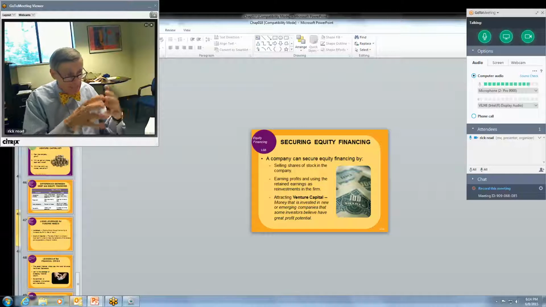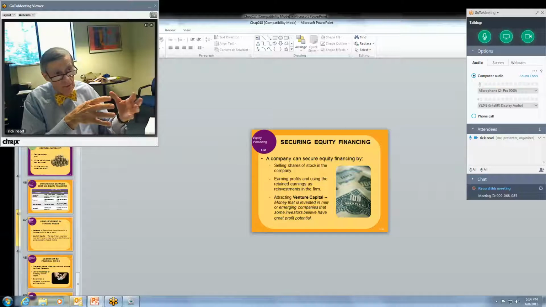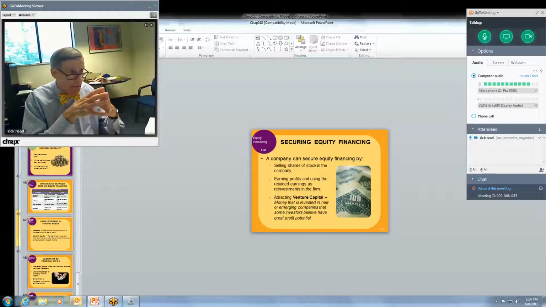Kind of the same thing I just got through saying. They're not going to look at it if they don't like the long-term prospects or the potential amount of profit, etc. The thing with venture capitalists is they want their money when they want it. And so you have to make sure that it's a good deal for you to take money from a venture capitalist. Otherwise, it may not be a good deal at all.